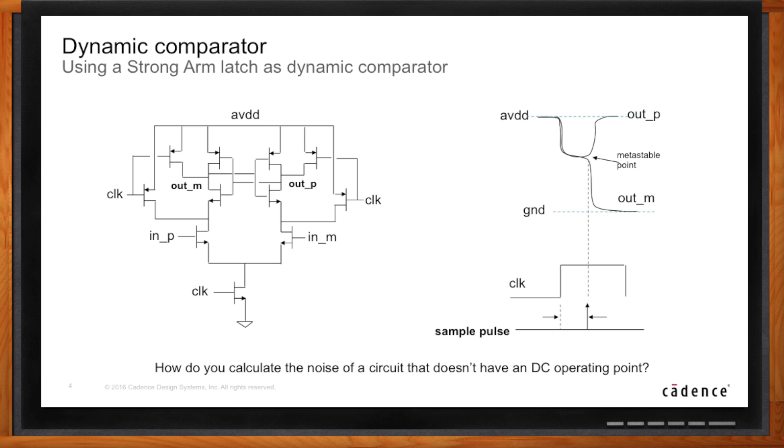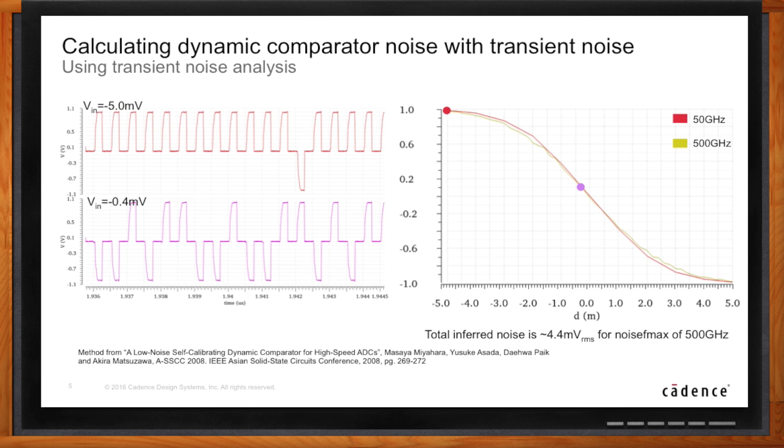It's also called a strong-arm latch. Why is this hard to analyze? Well, traditionally, a comparator is a linear circuit with a static operating point. When I use a latch, it has a dynamic operating point. Normally, the outputs are at VDD, and when I want to check something, I tell it, let's make a check. When it does that, it makes a check very quickly, but it doesn't have a static operating point. It's moving between VDD and its decision. So it's a little bit different than anything we'd traditionally have analyzed with SPICE.